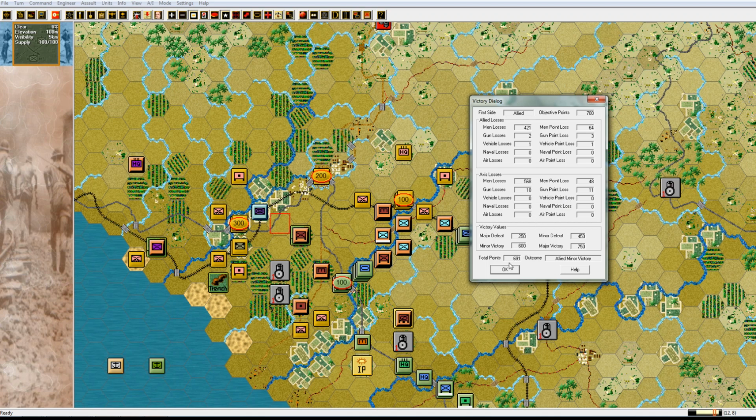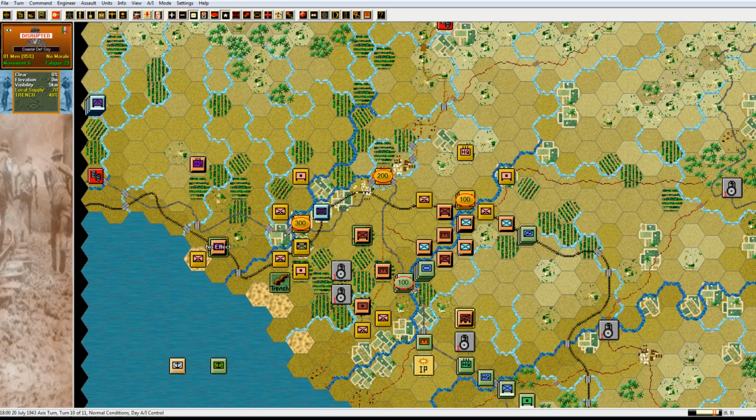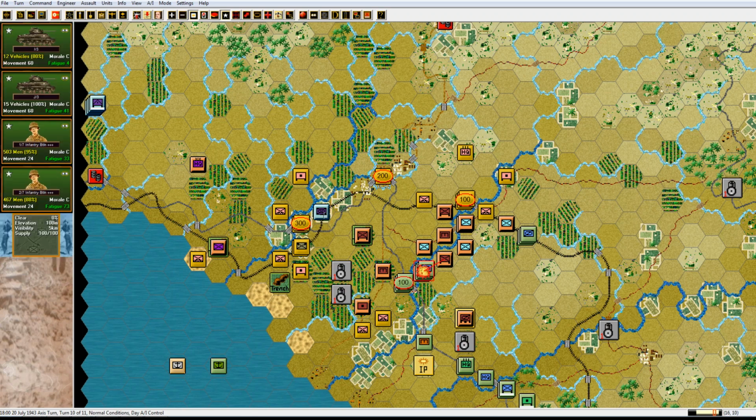So currently we have a total of 691 victory points out of the 750 required for a major victory. So what I'm going to try to do here is increase the victory points as much as possible, and by effectively butchering the enemy, I'm going to do that. Yeah, so let's see what we can do. Ooh, the Panzer Grenadiers are now disrupted.